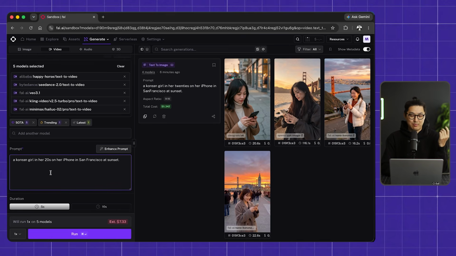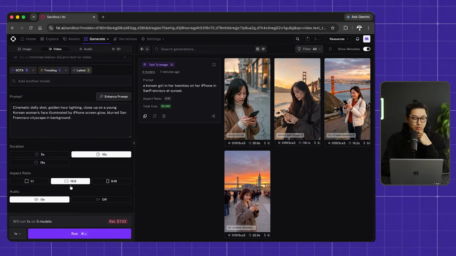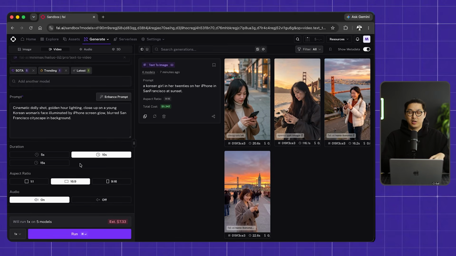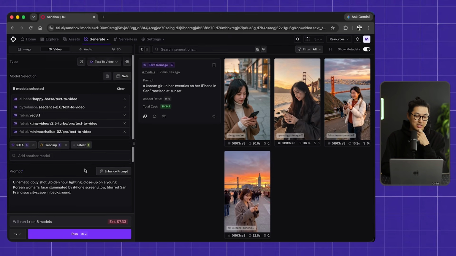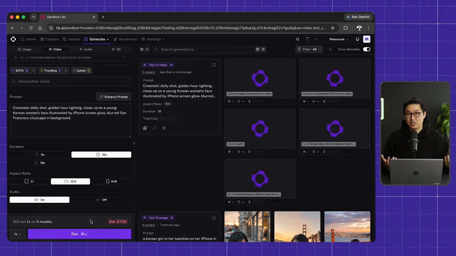Okay, so I made basically the same prompt here. And for fun, let's try the enhance prompt button and see if I could add a little bit more detail. Yeah, sure, we'll go with it here. And because these are fake credits, let's go ahead and do a 10-second generation, which will make this cost a little bit more. And let's go ahead and do 16:9. We're going to do audio. Now, all of these different video models take wildly different types of inputs, but this is a common set of parameters that most models will have. But let's double check this again. Looks good to me. And we're going to send off our first sandbox video generation.